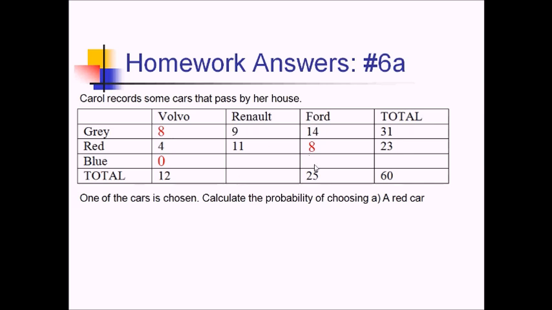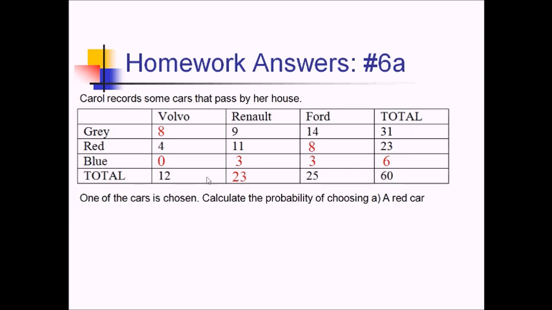Let's move again to here. For Fords, there's 25. We used up 22 of them, so that means there must be 3 that were blue. And total blue cars, well, we had 54 cars that weren't blue, 60 total, so that's 6 that must have been blue, which means that there must have been 3 blue Renaults. All right, let's fill in this last one here. So adding this up, we've got 9 plus 11, which is 20, plus 3 is 23 Renaults overall.